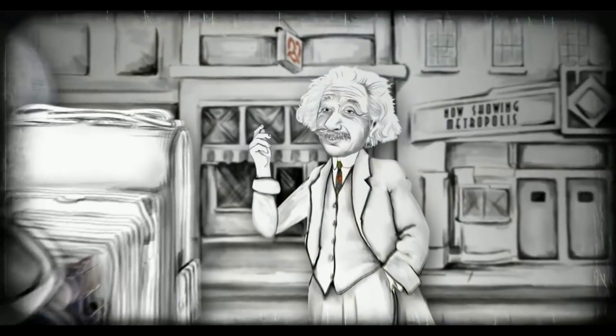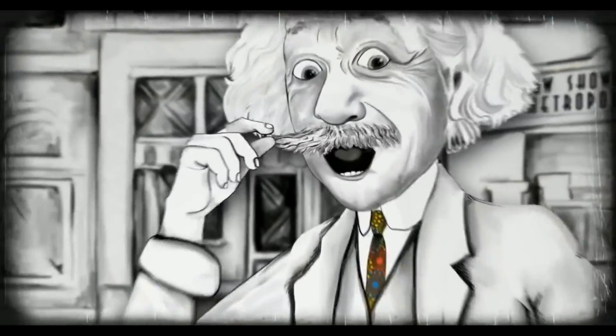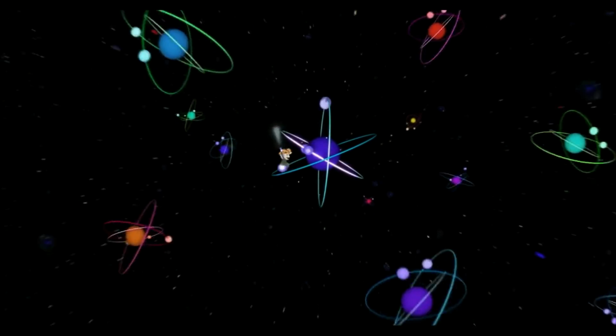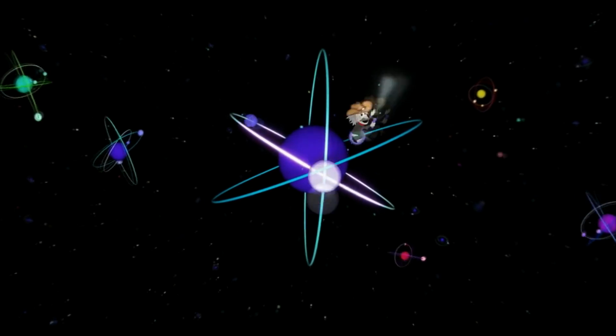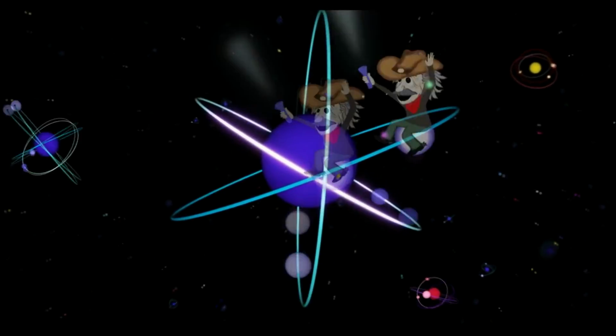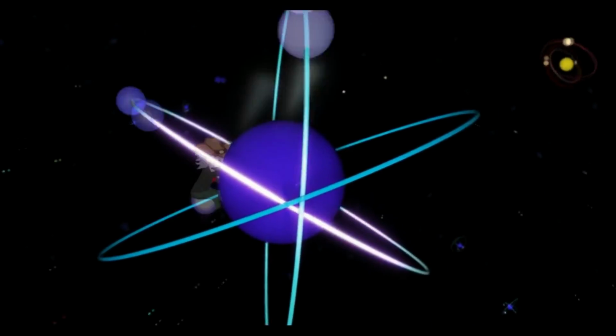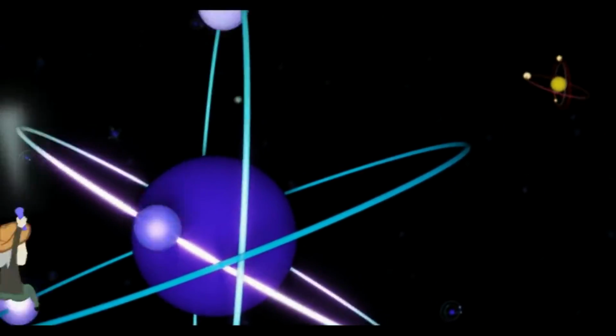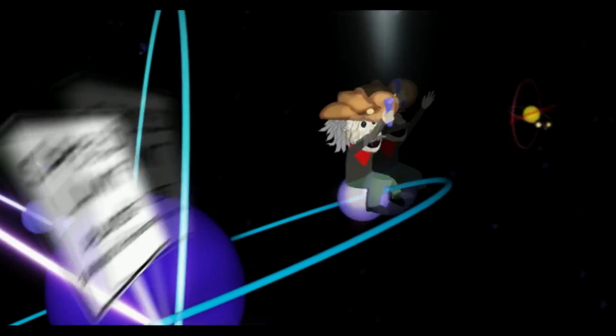Our best physics theories, Einstein's theory of relativity, and quantum mechanics both use the speed of light as a starting point. In other words, they use an inexact measurement of the speed of light without explaining why it is what it is, or why the universe even has a speed limit in the first place.